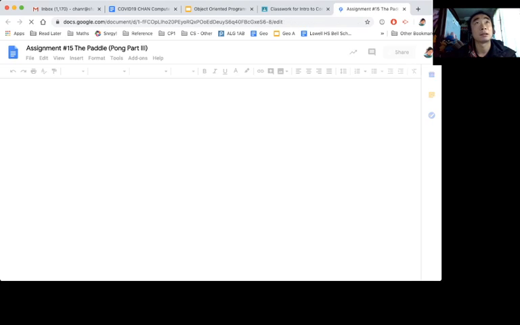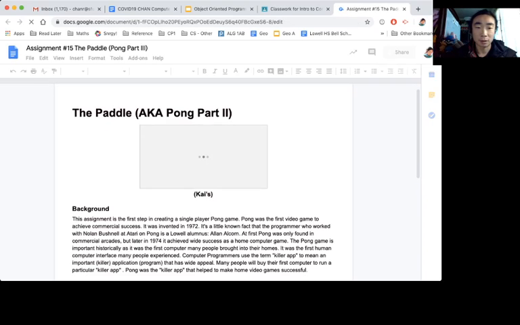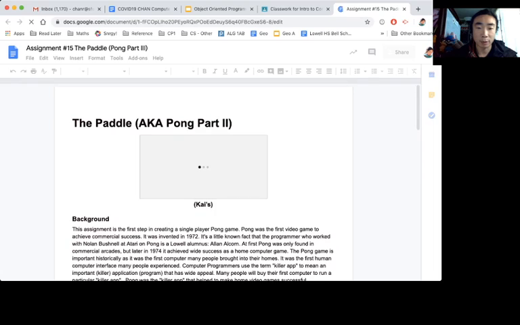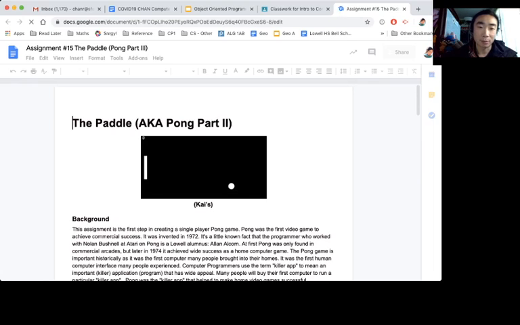There's no acceleration and whatnot. Right here, this is Kai's from a while ago. It's single player, but he has a score, a ball, and a paddle. It goes like that, and then eventually if it goes off the screen, you either lose a point or it's game over.